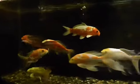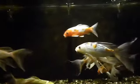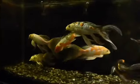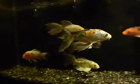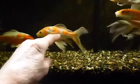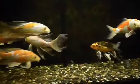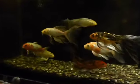And then I do a partial water change. It's a rather large partial water change, about once a month. That's going to almost seem unbelievable to most people, but I get by with that. I drain the water down to just big enough to barely cover their bodies, and then I just refill with well water. I'm lucky that I don't have any chlorine in my water. At least I feel that I'm lucky.